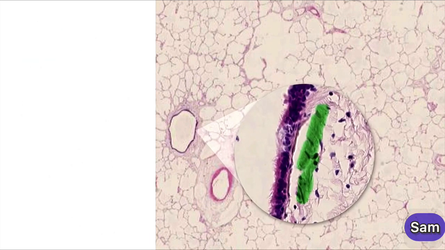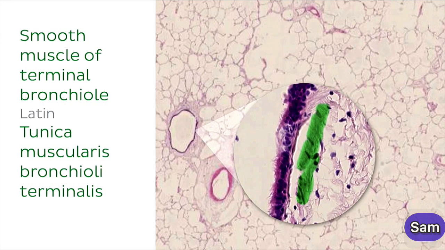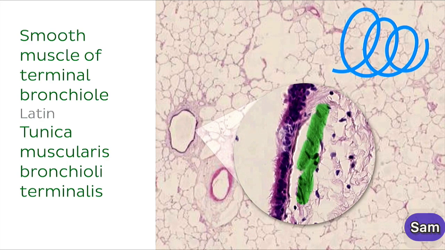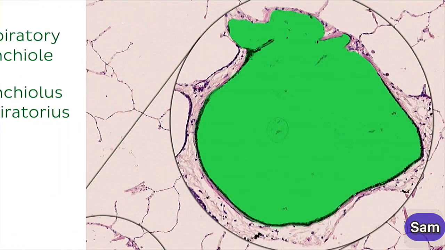Finally, the terminal bronchiole is surrounded by a thin layer of smooth muscle. And you can see the smooth muscle cells with their spindle-shaped nuclei. And as you can see, this muscle is spirally arranged around the bronchiole and helps maintain the lumen open during respiration. All right, we're still moving down our bronchial tree, and as we keep moving, we can see that the terminal bronchioles are gradually becoming what are called respiratory bronchioles.